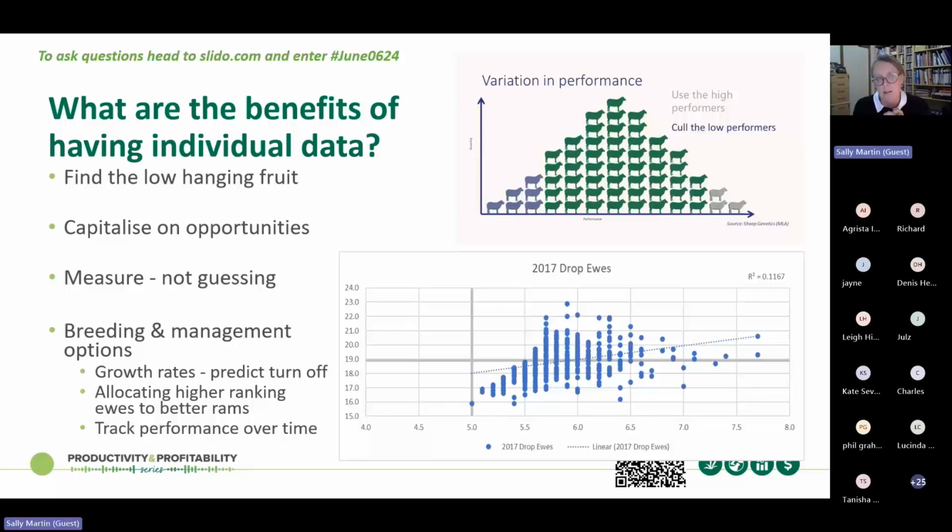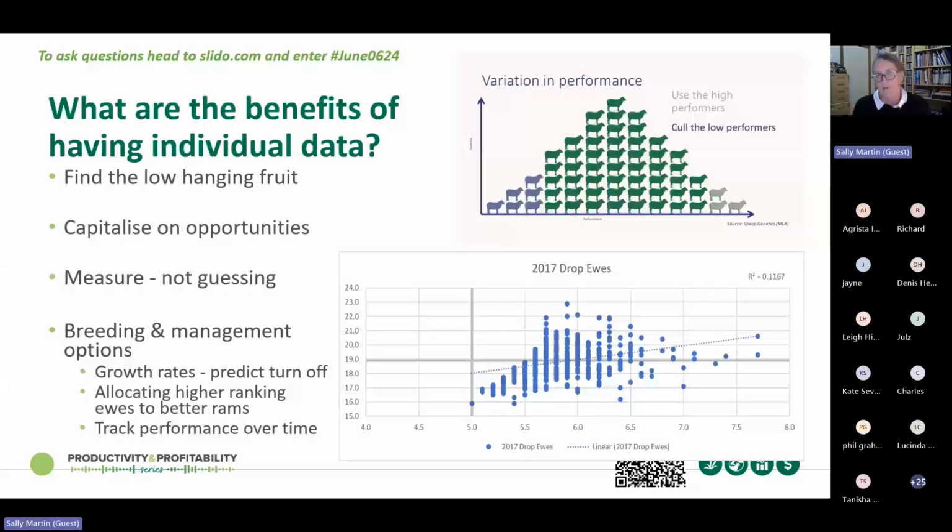I'll go through now some of the benefits of having that individual data. We talk about the low hanging fruit. Well, what does that mean? Where you've got a normal distribution, you'll get this similar type of distribution within your flock, depending on whether it's for weights, fleece weights, and all the major production traits.